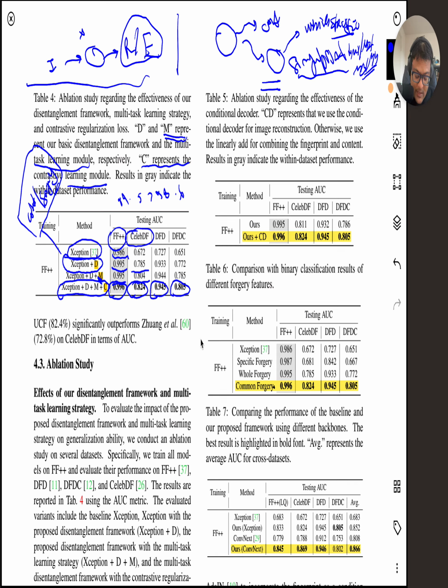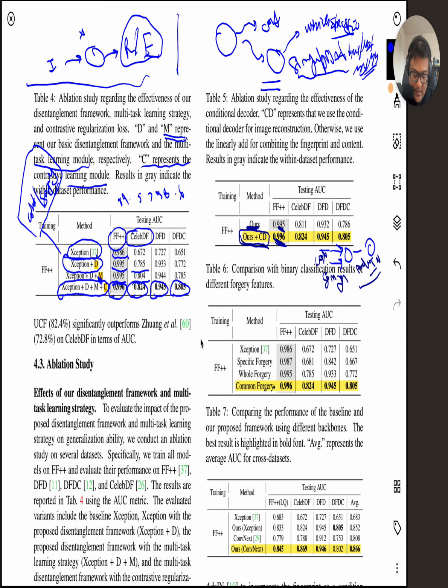And now some other ablations which they show are also good. One ablation is in the decoder. You remember that in the decoder they had the content feature and the feature from the fingerprint feature, and they were using an adaptive instance normalization layer to combine those two. One simple way to combine the features was by simple addition, but that only gave them 99.5. But if you use AdaIN-type layers, then you get better features, which is 99.6.